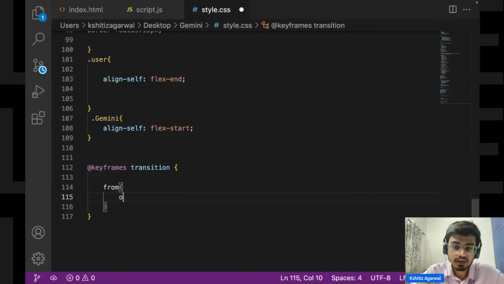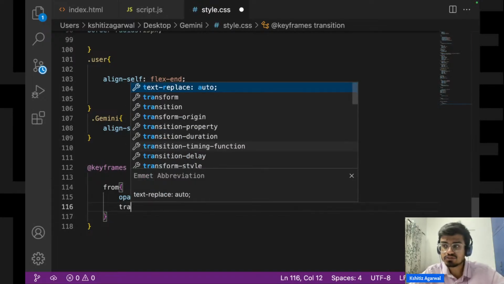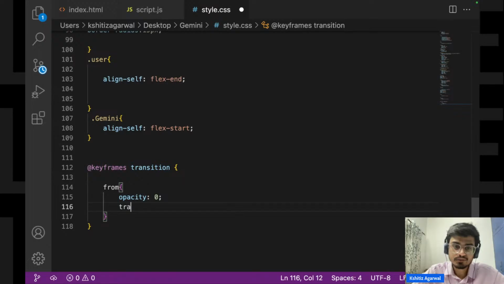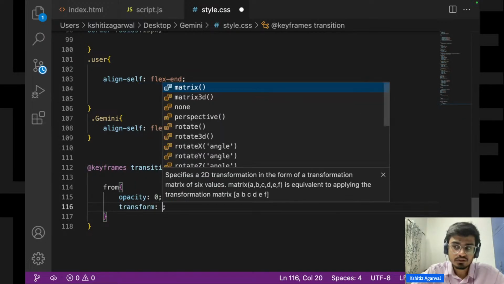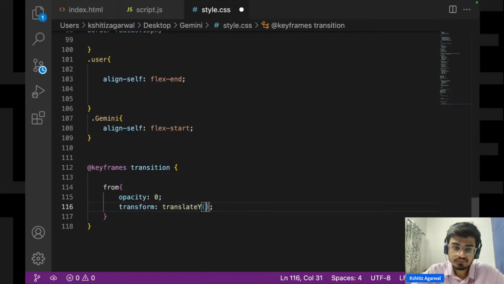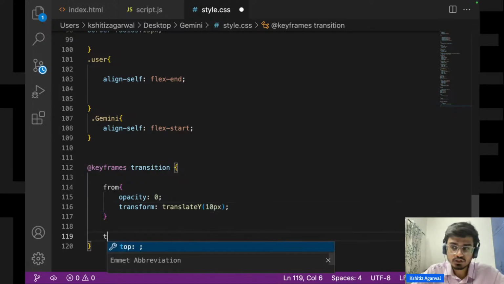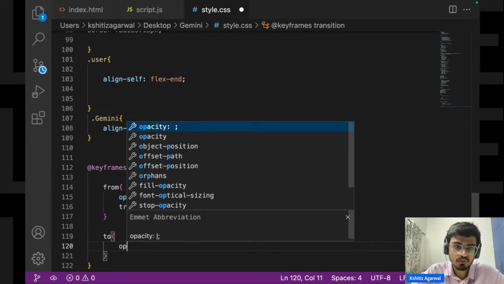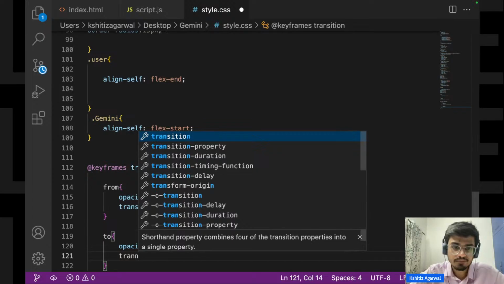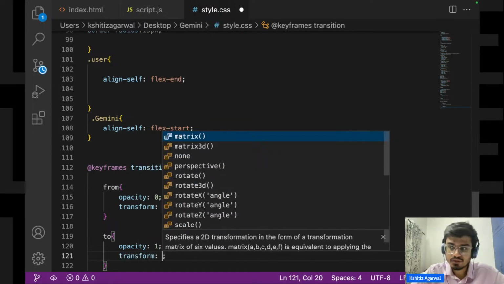So from, the opacity should be 0 initially, and then transform to translateY 10px. Okay, and to the value should finally be opacity 1 and translateY 0.